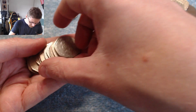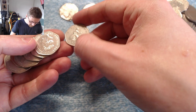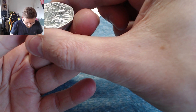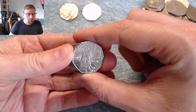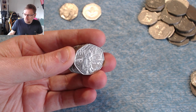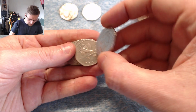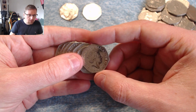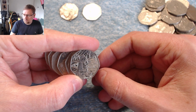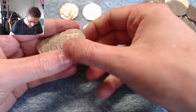We've got a 2019 — probably a shield, and it is. 2018 — oh, Paddington! I think this is a new one. Paddington at the station. I still need to build up my Paddington set; I've mainly got Paddington at the cathedral, but this one is Paddington at the station. 2018. It says on the back there — Jody Clarke's fifth portrait of the Queen. That's a lovely coin, really good condition as well. Just over 5 million of those coins minted. I'll have a quick look at that one at the end as well.